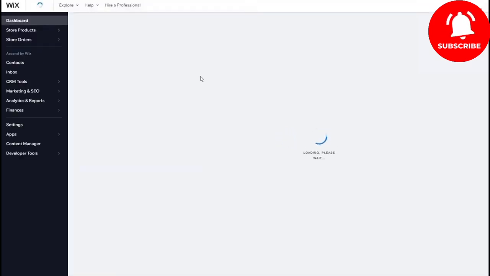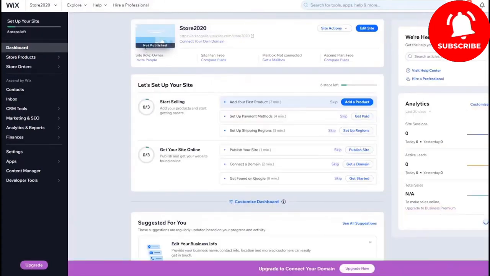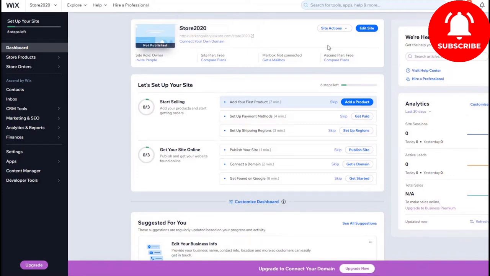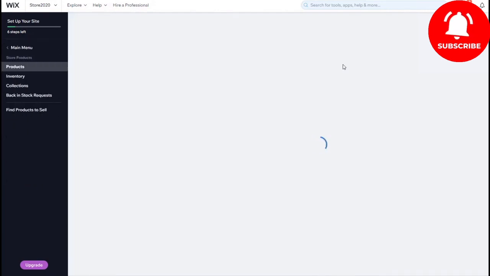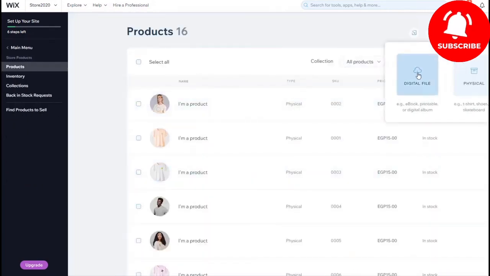From the Settings menu, access the dashboard, which serves as your website's control panel. This section indicates whether your site is currently published or not yet published. Additionally, you have the option to modify the name of your online store from here. And below that, there's the phrase Start Selling, which signifies you can commence sales once your products have been added. Proceed to click on Add a Product.